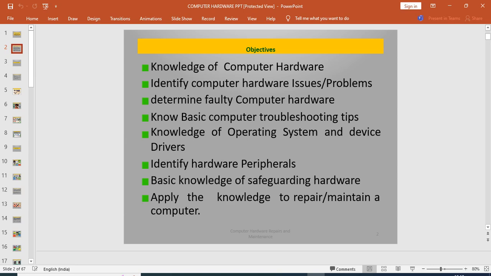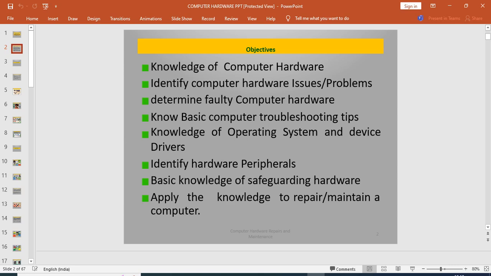So basically, we will start with setting up a computer, setting up a desktop computer by yourself. Maybe you will have to purchase those hardware components that I have listed out. Once you purchase them, we will definitely discuss the theoretical aspect of each and every hardware component, as well as how to assemble them, how to plug in or install them physically, and then finally we will be able to set up our desktop by ourselves.